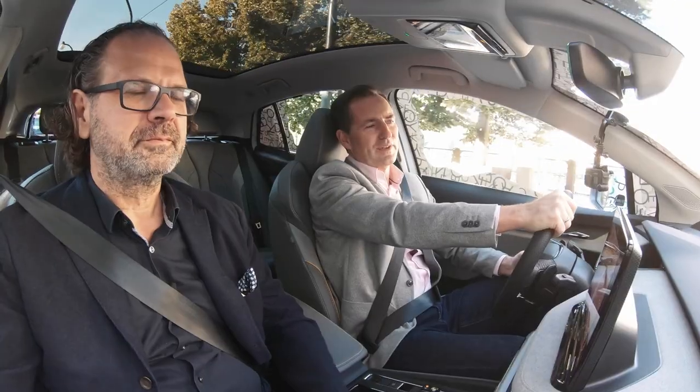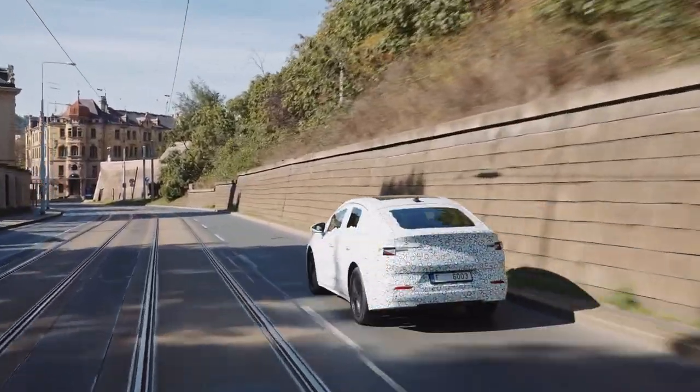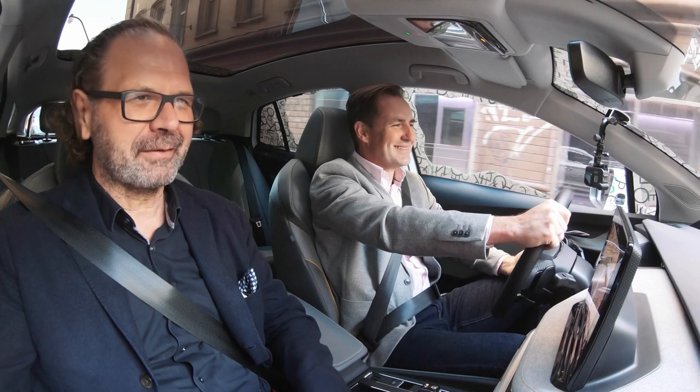What is your favorite angle of the car? I like this rear three-quarter view. When you really see how the short overhangs from the MEB platform work, you see the big wheels — and big wheels are very important for designers, they can never be too big. And then you see the roofline and how it sits on the body. You see the shoulder on the rear, so the car looks very dynamic from this point of view.